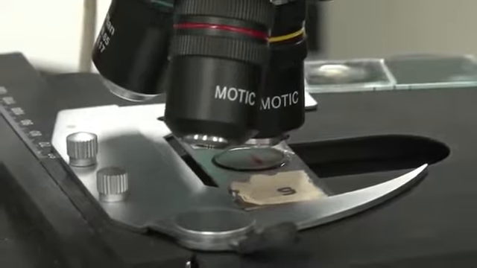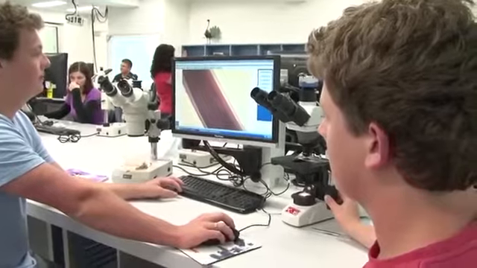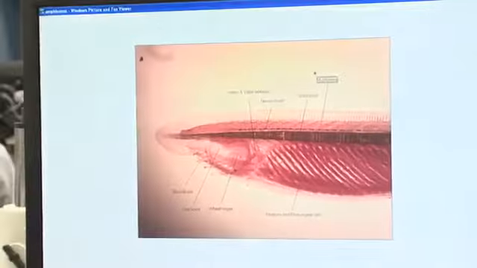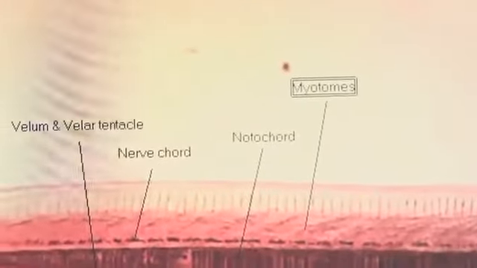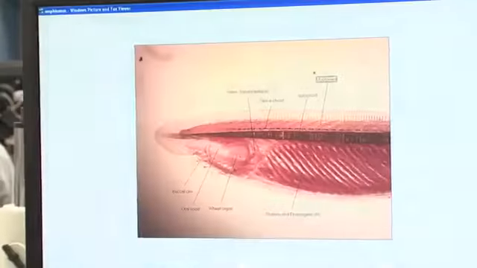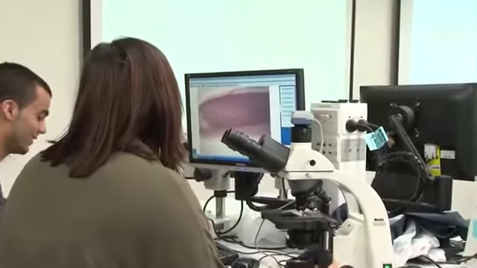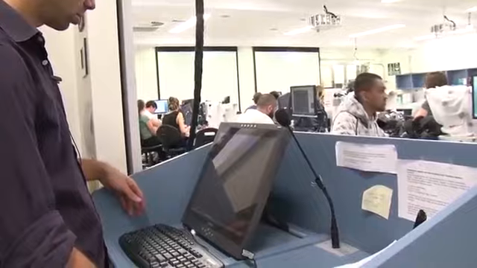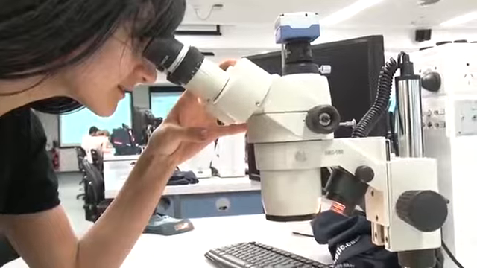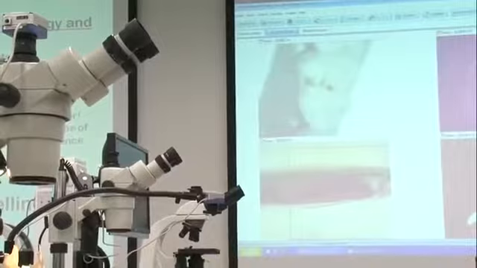Samples are digitally photographed, either under the microscope or on the benchtop. These images are then studied and processed through the DigiLab software to Motec Images Plus, where measurements can be made and labelling added. Students can then save their work to their own memory stick, thereby creating their own virtual library of images. As all the computers running the DigiLab software are networked, the demonstrator can access compelling images being captured on any of the student computers and immediately display them on the projection screens in the lab for everyone to see, creating a truly shared learning experience.